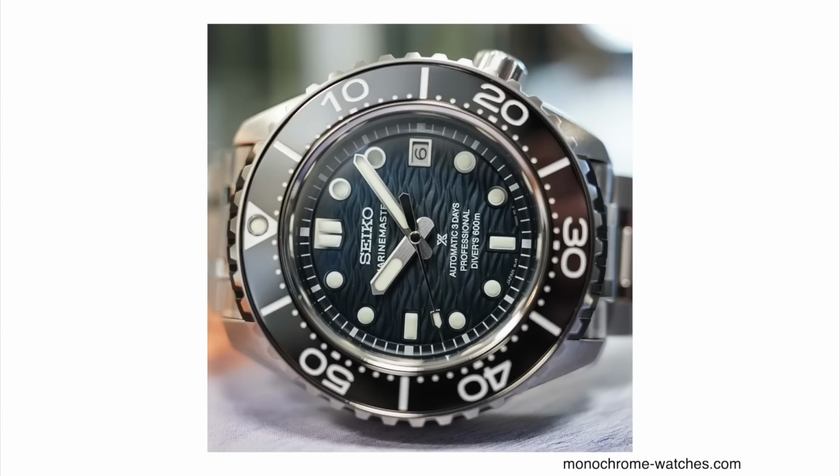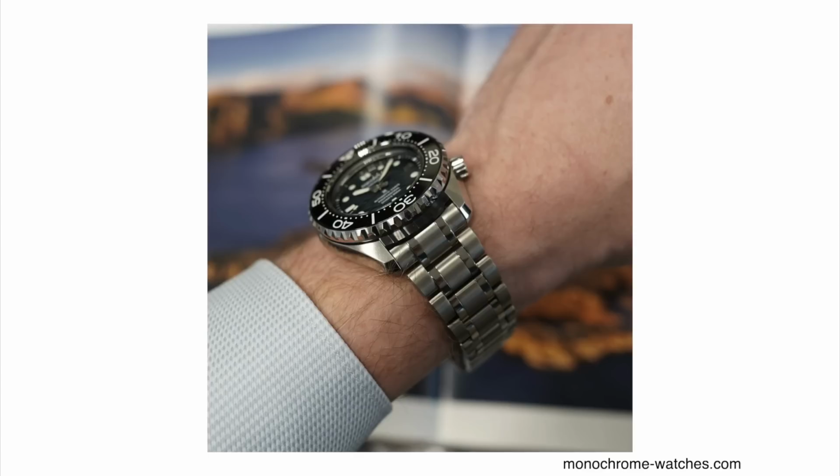Now, part of the reason why this watch is more expensive is because of the movement. Just like the King Seiko I talked about earlier, this one is powered by this new caliber 8L45, which is that Grand Seiko caliber movement. So that's one of the reasons why this watch is more expensive, but I think $5,200 or 5,200 euro, I should say, it's pretty ambitious.